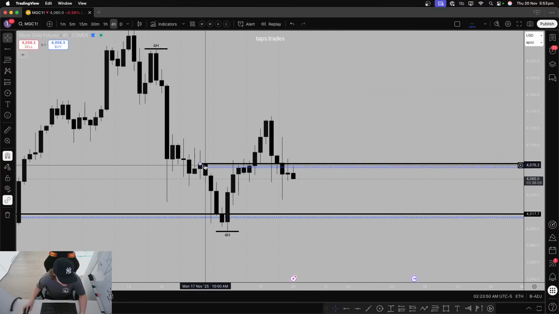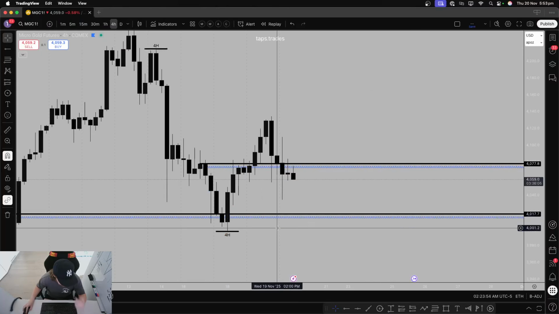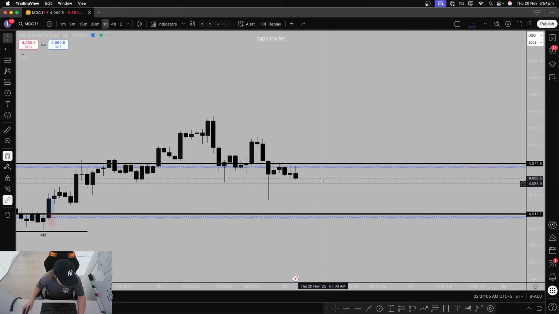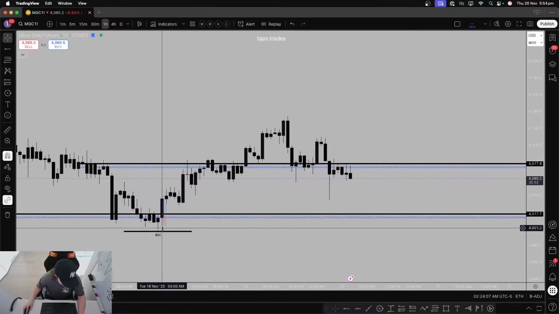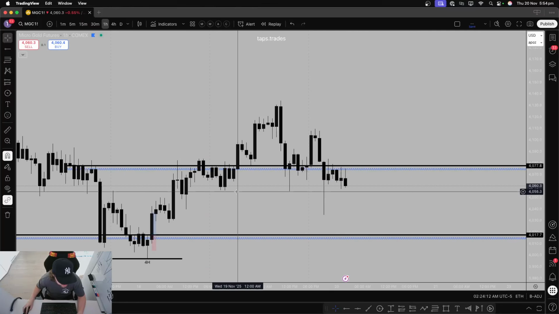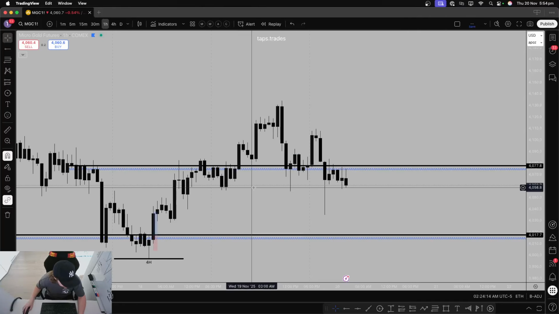So I've got the lower high marked here. You can mark your lower low there. I'll leave that there because I do want to show you that the trade I did take on Monday, I took off way too early. I'll get into that once we get onto the smaller time frames. But let's look at the 60-minute for now. You can actually see the trade there. Anyway, we're looking at yesterday in particular.